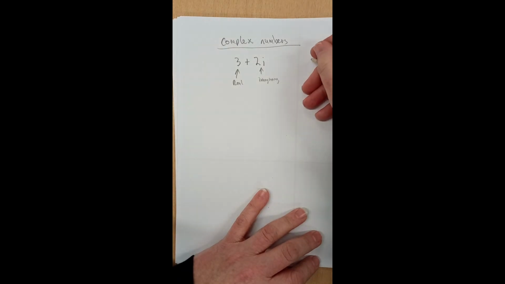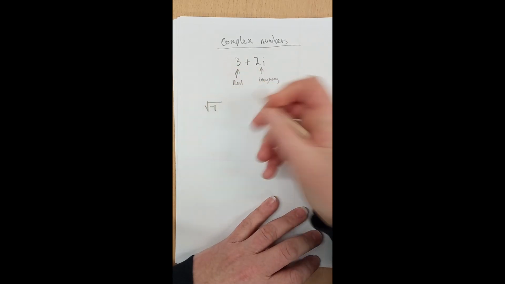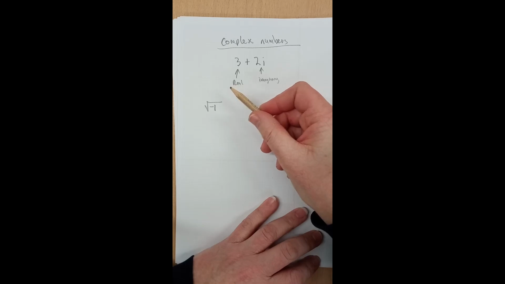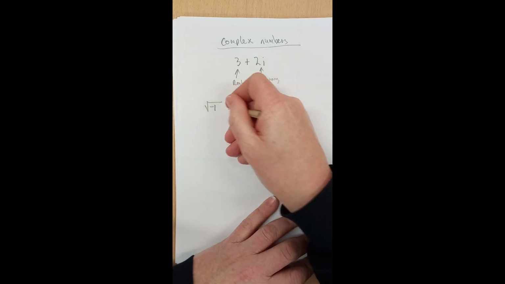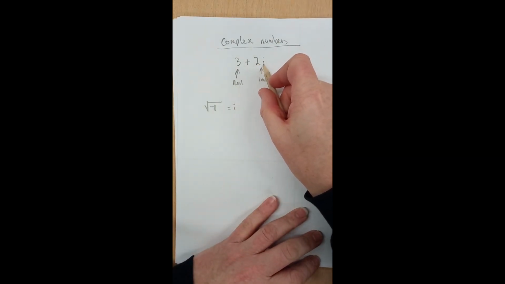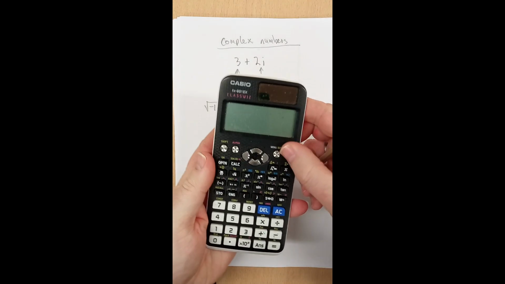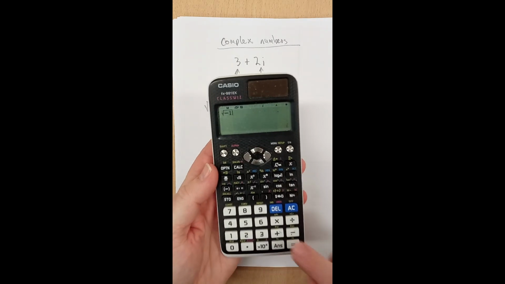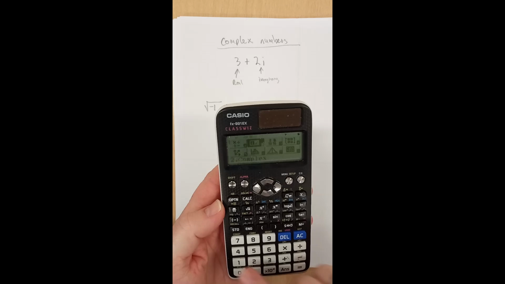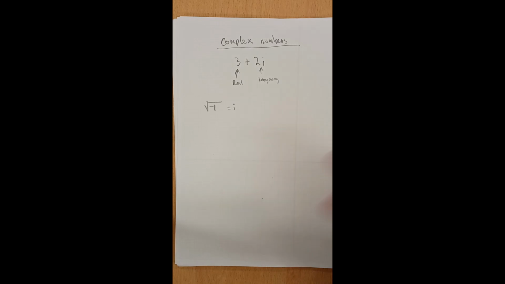Well, an imaginary number is a number that's used to express the square root of a minus number. So, for example, the square root of minus 1 is denoted as i. That's not something that a calculator can do, but complex numbers allow you to work around that problem. So if I put square root of minus 1 into a calculator, again an error. So that's our problem. This is our solution.